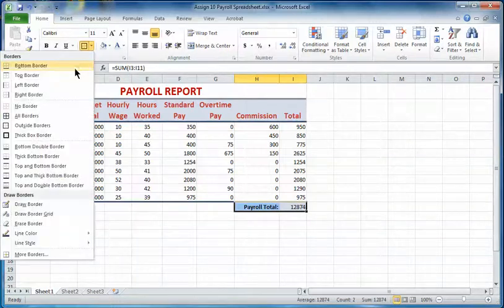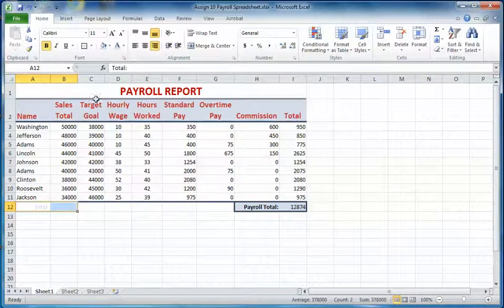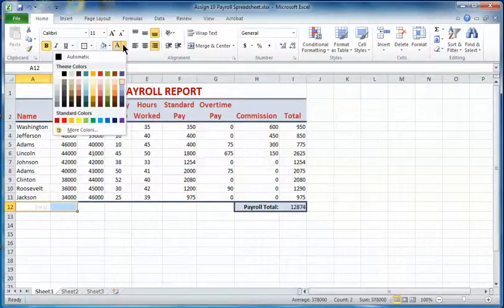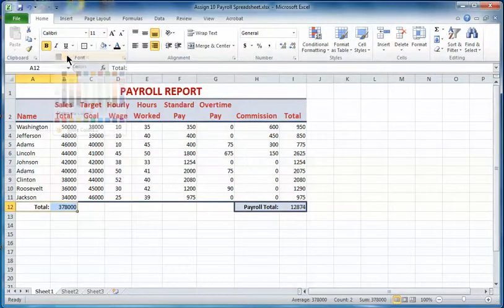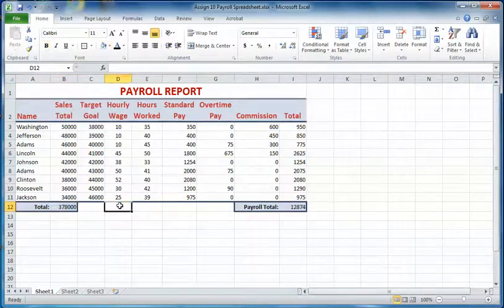Oh, and it looks like I made a mistake here and changed my text color. You see that I changed my text color here, but I wanted to choose the paint can. So let me get back where I was. Our text was black here, but it was the paint can that we wanted to choose for that shading. So you can fix your mistakes easily enough if that happens. So you could do all sorts of formatting.